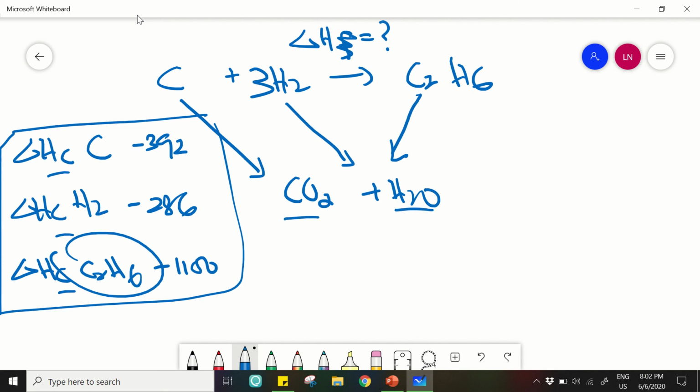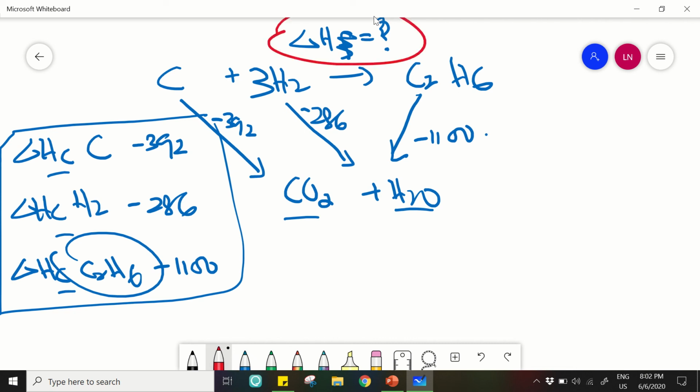So this is the diagram, the triangle. So what is the energy here? We put in the energy for each of these arrows, and then we apply Hess law. So from carbon to carbon dioxide is negative 392, and from hydrogen to water is negative 286, and from combustions of C2H6 is negative 1100. For example, that's the case. And then when we apply Hess law, what is the energy here? The energy should be from here add up to here, right? So it's negative 392.